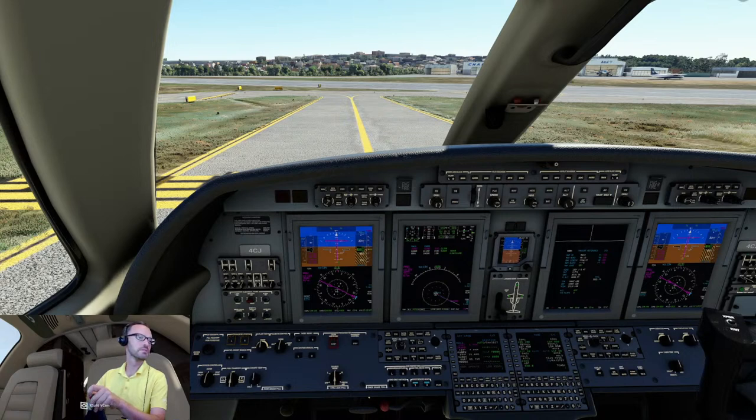For Charlie Juliet, wind is 110 degrees, 3 knots, QNH 1023, clear for takeoff runway 13. Clear for takeoff, 13, for Charlie Juliet.